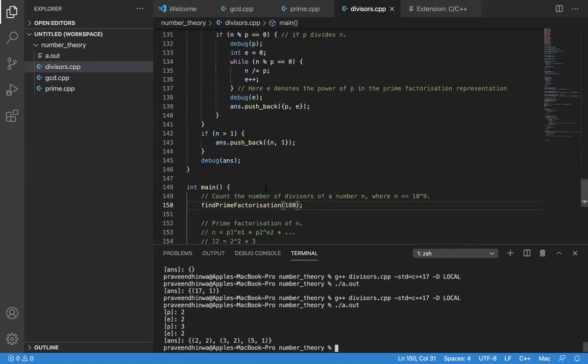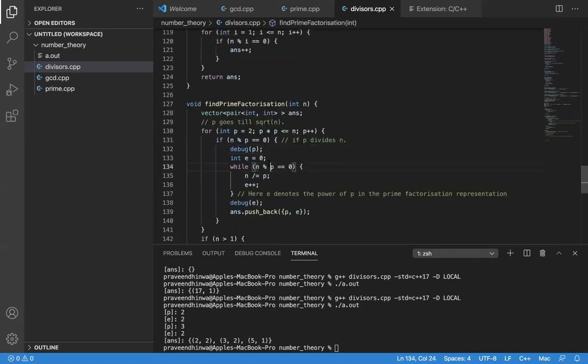So initially p is 2, and then it is trying to find how many times the power of 2 is in 180. So it divides 180 by 2 once, the output is 90. It divides once again, it is 45. Now it is no longer divisible. So it determines that the power of 2 is 2. So e is equal to 2. So it determines that the power of 2 in 180 is 2. So you can write 180 equal to 2 power 2 times something. So this it determined till now.